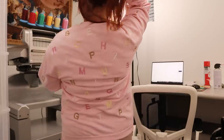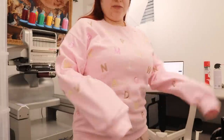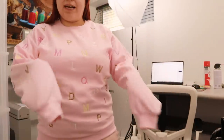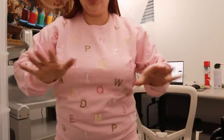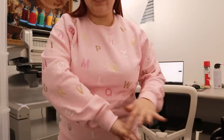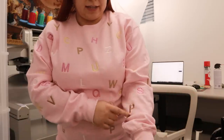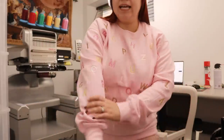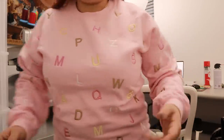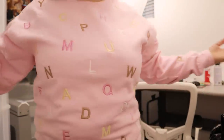Shoulder. It wraps around. Look at that. Wow. So profesh. Now, there could be some added around the wrists, but the fabric does bunch at my wrists because it's a long sleeve on me. So I figured it's better to just leave it, because we've got the letters, then the bunching, then the cuff. So it actually works out to leave that exactly as is. But there you have it.